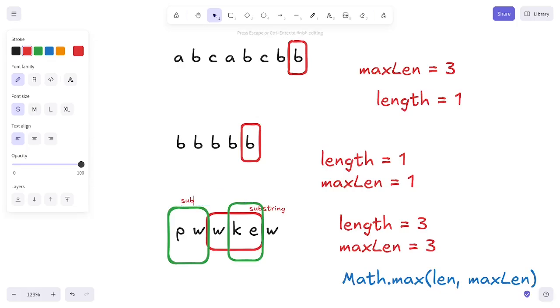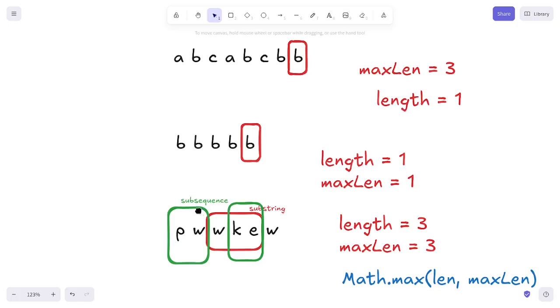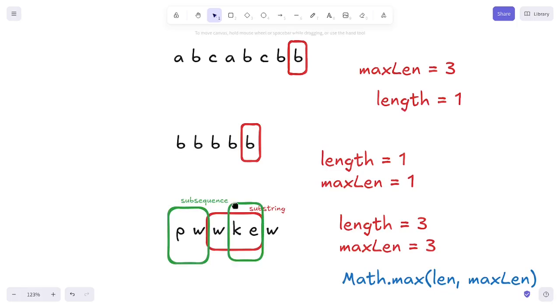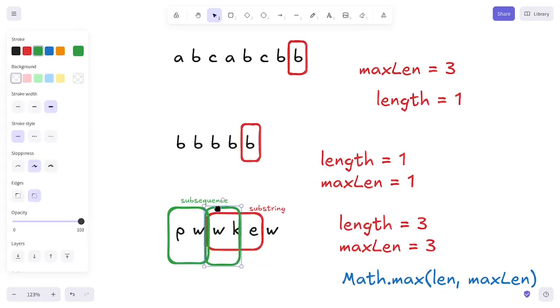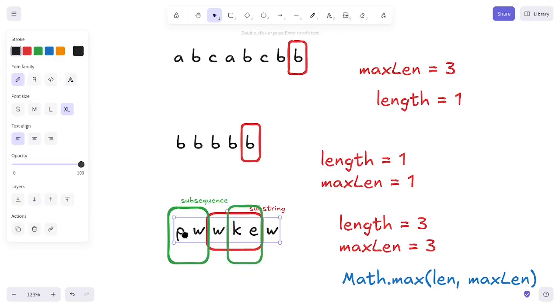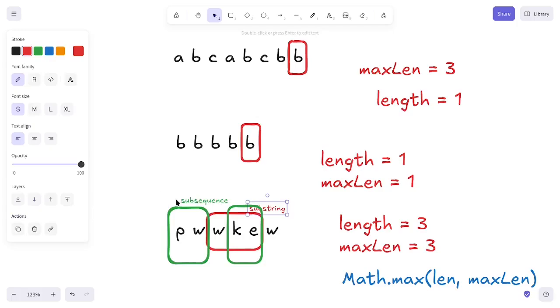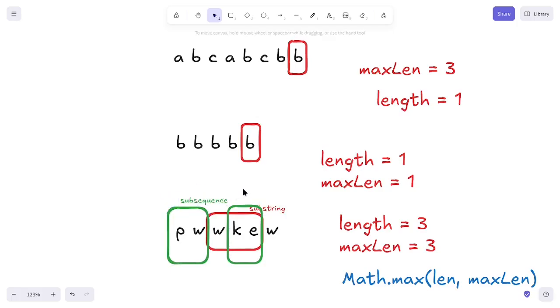Let me rename this subsequence. That is the subsequence, and the subsequence has two highlighters right here, and they are not near each other. If they are near each other, or neighboring contents of the window, then we call this a substring. If it's far apart, even if it's unique characters or numbers or symbols, then it is called a subsequence. So that is the difference between the subsequence and the substring.